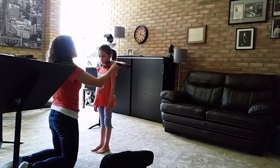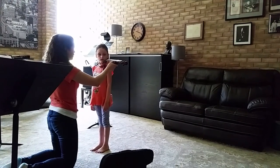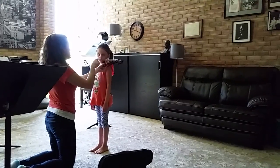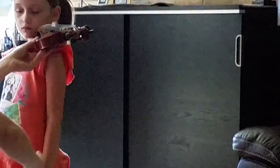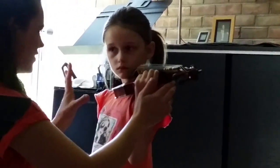Okay. Put this up here. Just move your jawbone into the chin rest. Yeah, you don't even have to turn your head that much. You can turn it less. Good. So it's just resting up there. See how this is flat? Perfect. Now put your hand here. Don't move anything. Just stay just like that.